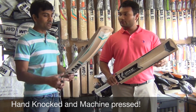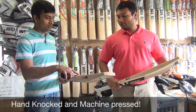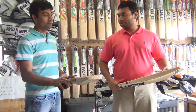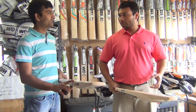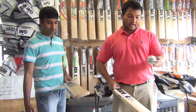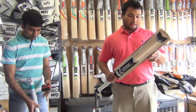Yeah. GM are the only company that goes by what they advertise in terms of ready to play, factory knock, machine pressed. They do not recommend to machine knock it or oil these bats, because these are ready to go in the nets with an old ball. Yeah, so considering that, and with the nets, I think just the ping itself is one of the best.